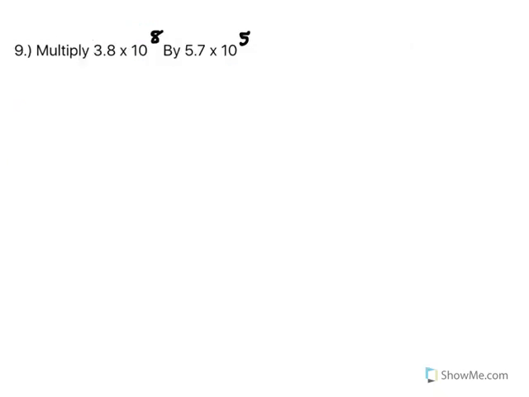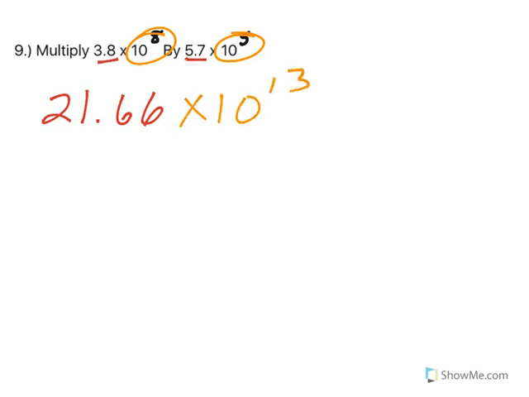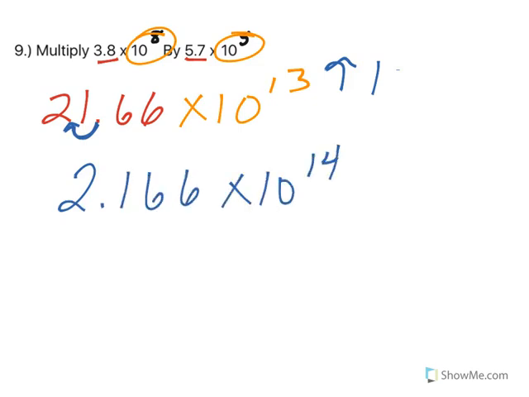Let's go to number 9. We're multiplying, so I'm going to take 3.8 times 5.7 and I get 21.66. 10 to the 8th times 10 to the 5th gives me times 10 to the 13th. Hopefully you're screaming, hey, that's wrong, because you're right. 21.66, we need to move it over 1. 21 is bigger than 10, so that means my exponent will go up by the number of places I move it. I move it 1 place, exponent goes up by 1. So 2.166 times 10 to the 14th.